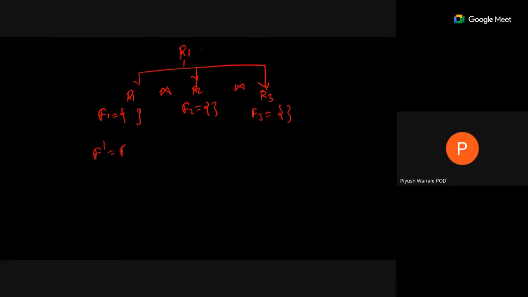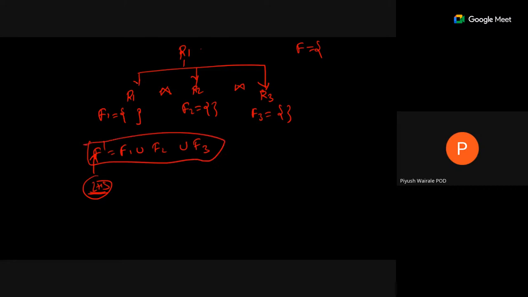Suppose we have this relation R decomposed into R1, R2, R3. Lossless means if I join all these three relations, I should get R, that is my lossless. For dependency preserving, find out all the functional dependencies applicable to R1, R2, then R3, then consider F dash as F1 union F2 union F3. If any functional dependency on the parent side is not directly preserved, then you need to take the closure of the left hand side of that functional dependency based on F dash and see whether you are getting it or not. If you are not getting it, then it is not preserved. By just looking at the decomposition, you cannot guarantee it, so you need to check it. There is no shortcut for that.